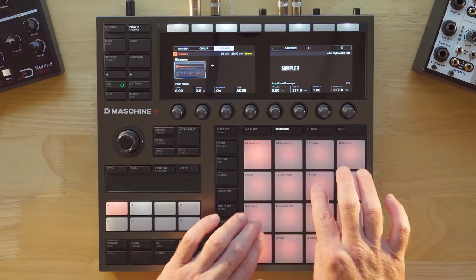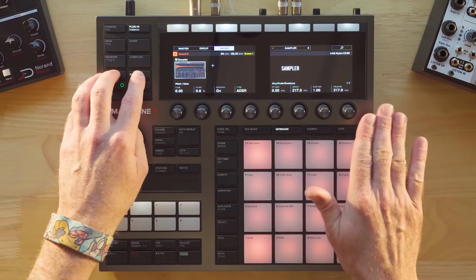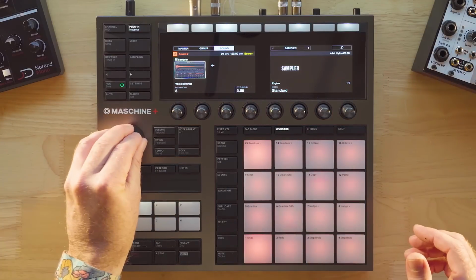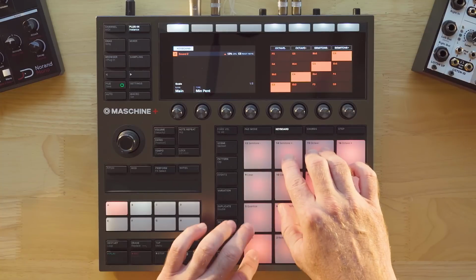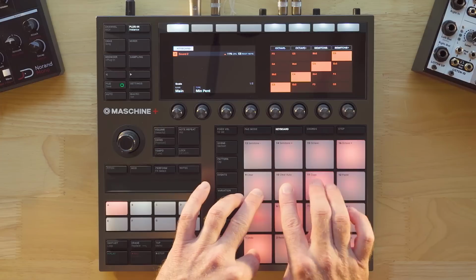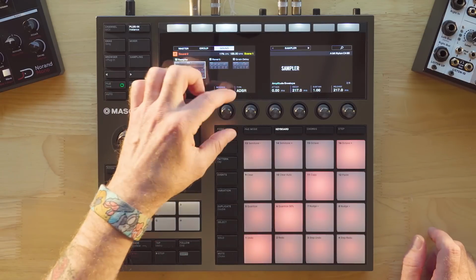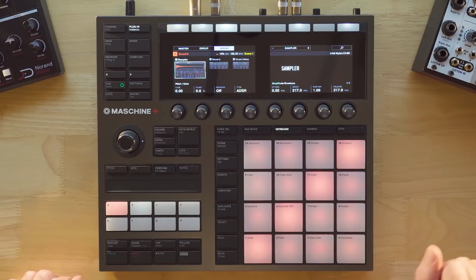For instance, I can reverse this sound. I can't do that with the original sound, right? I have an amplitude envelope, I have effects, I have a filter, I have modulation. It's a whole other level of stuff that you can add to the instrument that you couldn't add necessarily in the original. And it's really, really cool. I mean, if you remember what our original sound sounded like, that's very, very different. And we're still much, much lower in CPU than we were before. I like that a lot. I think we're going to leave that on channel 1.